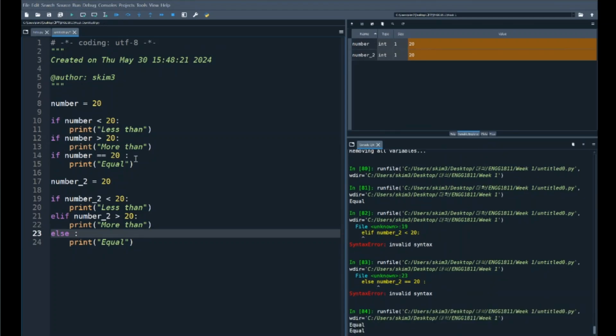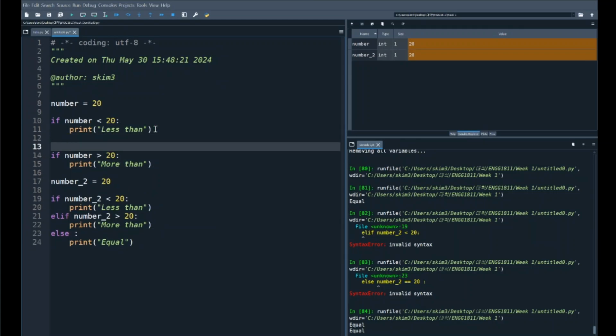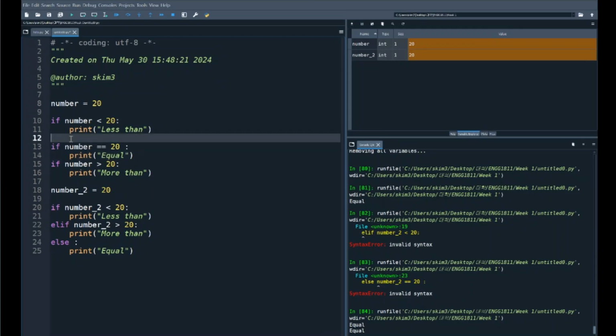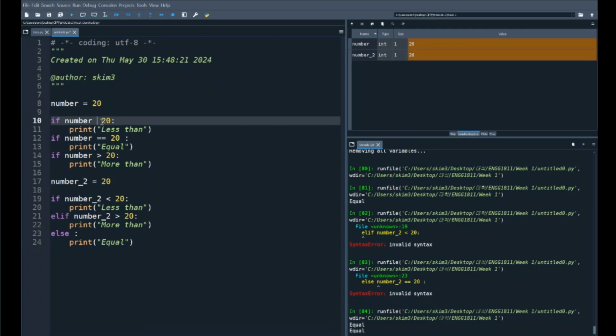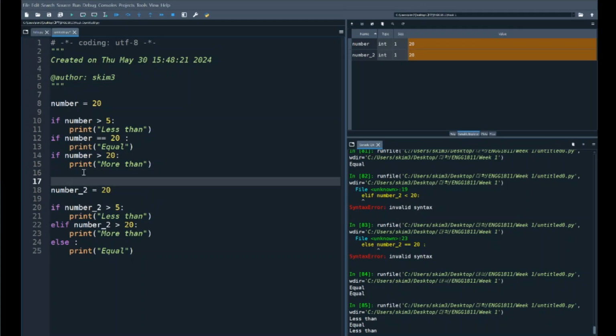Okay. But for example, here, it says, is the number less than 20? Numbers greater than 5, numbers greater than 10. Oh yeah, no, greater than. So then it will go to elif. Is the number greater than 20? No. So since it's not either of those, it will have to do else, which is equal, right? Okay, I think the example was wrong. No, it is right. Hang on. Let me separate the cells.